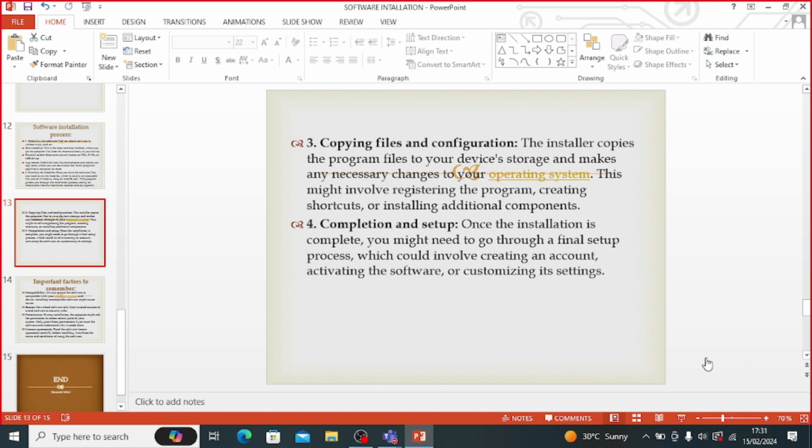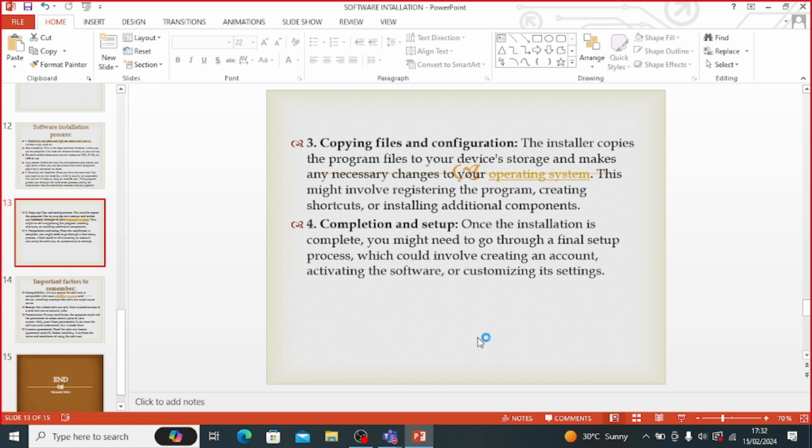So can you help me read steps 3 and 4? Number 3, we have copying files and configuration. It says the installer copies the program files to your device storage and makes any necessary changes to your operating system.